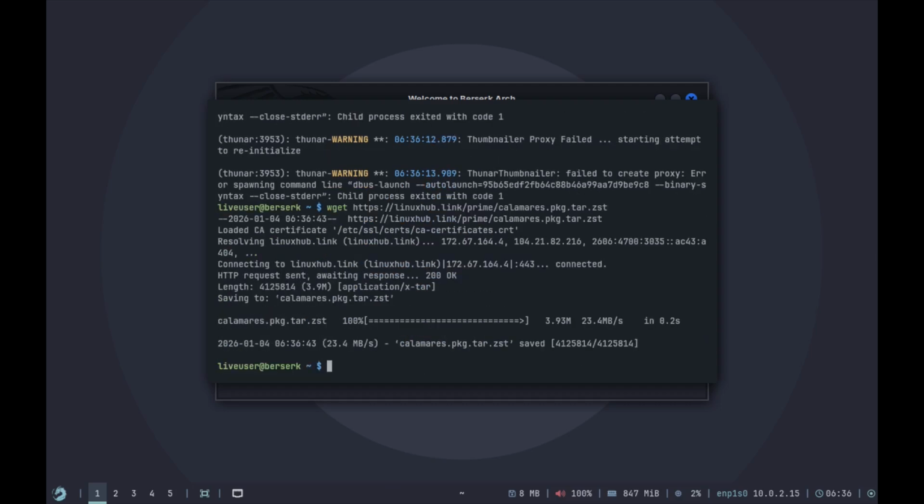All right, now we do a sudo pacman -U, and don't forget overwrite. And it's going to be calamares.pkg.tar.zst.